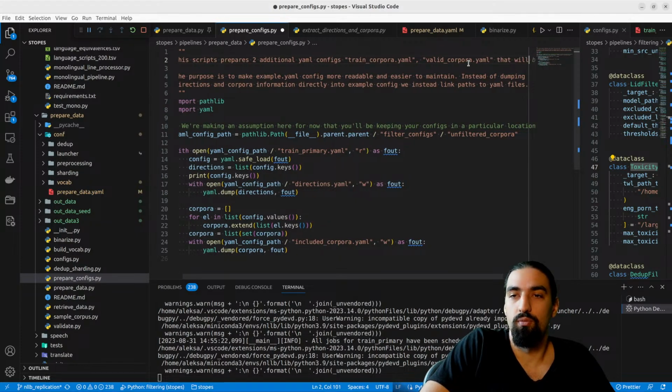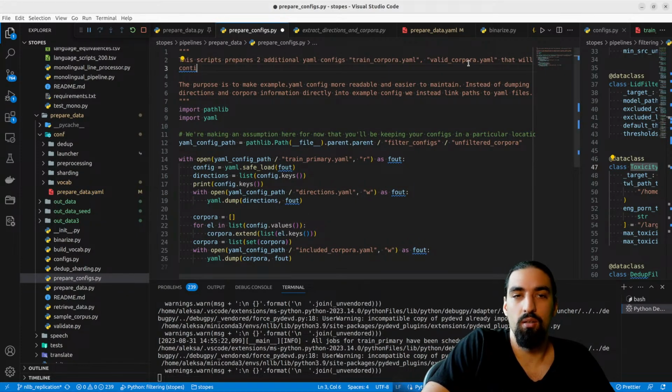That will contain filtered datasets from the filtering pipeline stage.